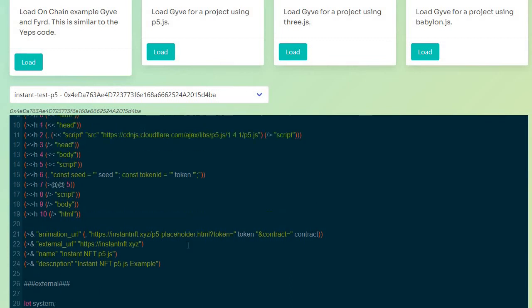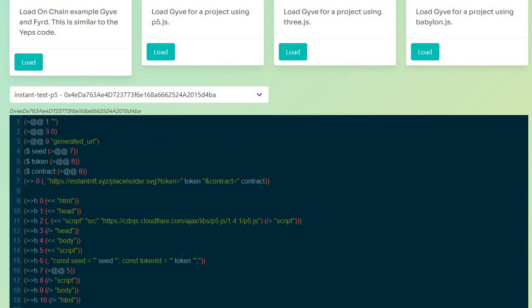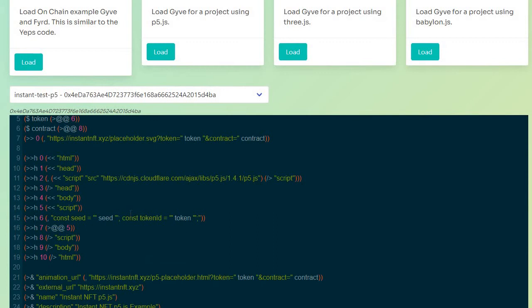But the thing that we do that's different is you can see here that we're generating some HTML on lines 9 through 19, and I'll explain how that works in a little bit. But you can see on line 3 we have this generated URL string, and that's setting the name of the field in the JSON that we want to add this HTML data to.